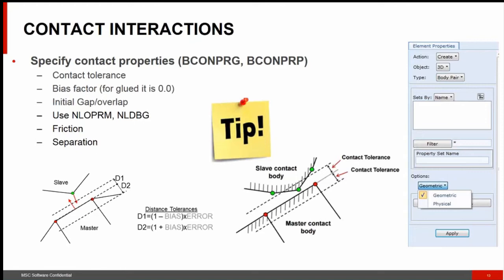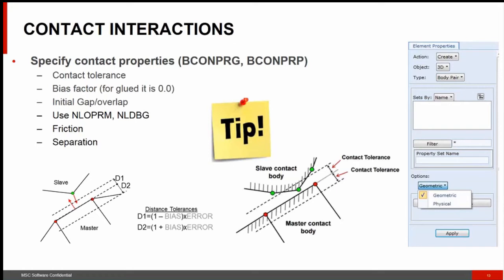These are some of the entries that are available. Now, when defining the contact tolerance for the node to segment, although the default value may be used and successfully run for most of the problems, sometimes you may need to change it. So if one has inside knowledge, then it's much better to utilize this option for the contact pair.